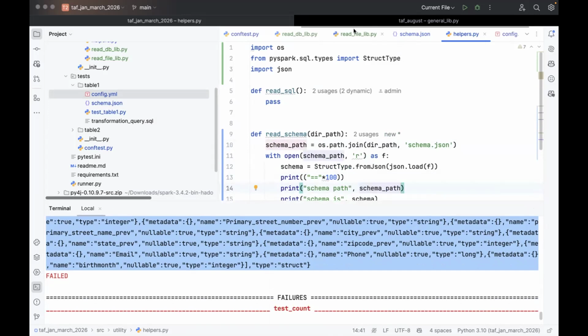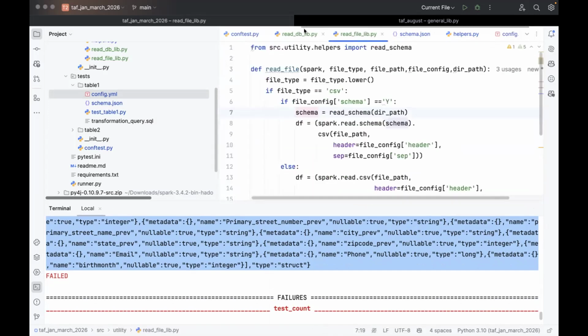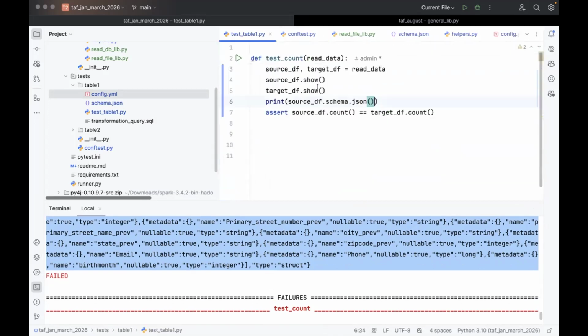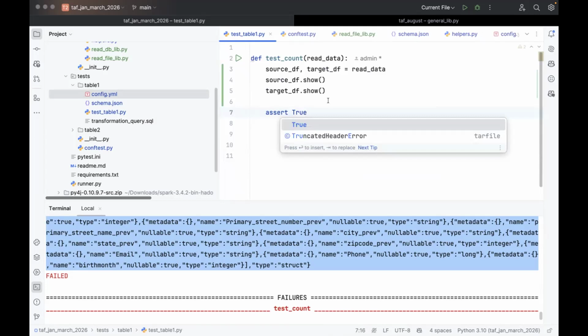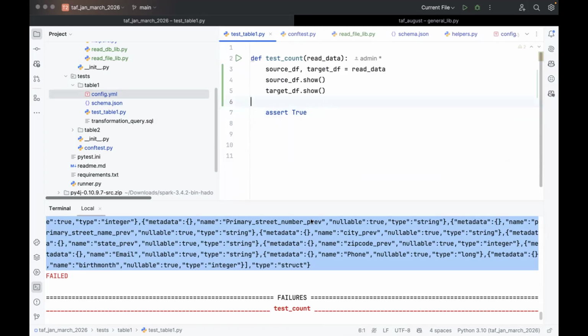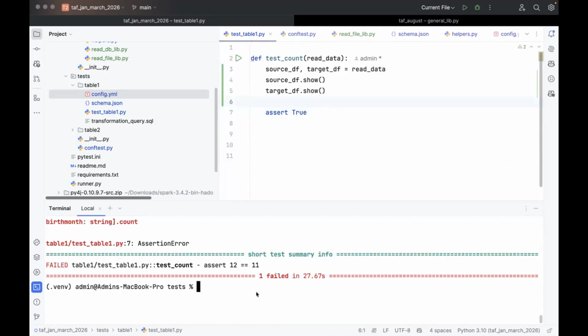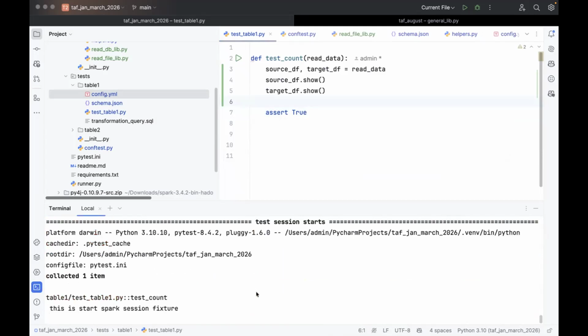Let me remove these unnecessary print messages in the test. Schema is added. readdb is not needed. Let me close this test table. I'll remove this print message now. Also, I don't want to see unnecessary failures. I want to keep it just as true for now. We are not doing any kind of testing at this moment. We are only building the code. So let me keep it set as true. After this execution, we'll take a break, guys, a 10 minute break, and then we come back.